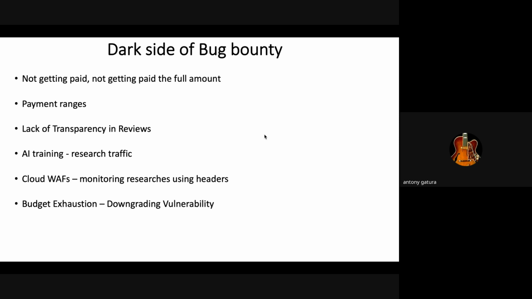And then when they start the program, on the first day they get almost like 100, 500 submissions. And each of these bugs is legit and needs to be paid. And not just paid small amounts, probably some require to be paid high amounts. So you see, the budget gets exhausted before even the period of the bug bounty program expires. Now, when the budget is exhausted, most companies start downgrading bugs that are found.